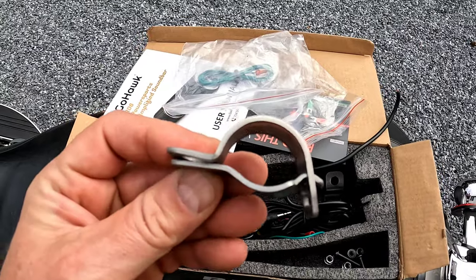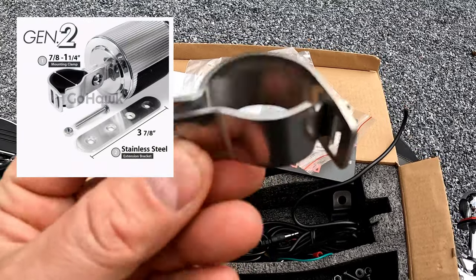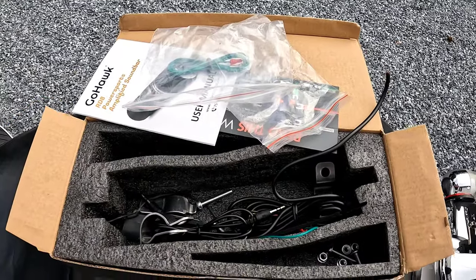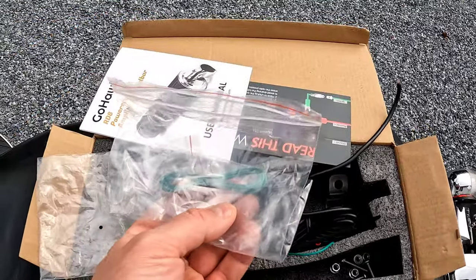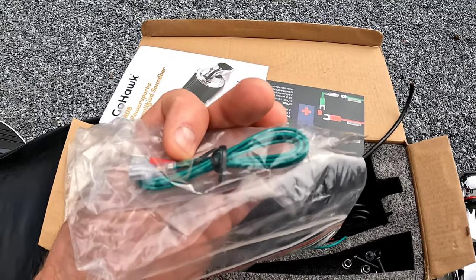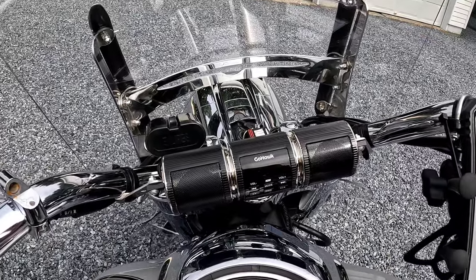And there are the brackets that you can wrap around your handlebars. Again, my bars are way too thick. The nice thing about these is they're stainless steel, so they're not going to rust. They give you lots of little black cable ties, as well as some extra wire. You can actually wire this up to your ignition. If I do like this system after a while, I am going to wire to the ignition rather than hardwire to the battery. But the big question is, can you actually hear this little stereo when the bike's going?